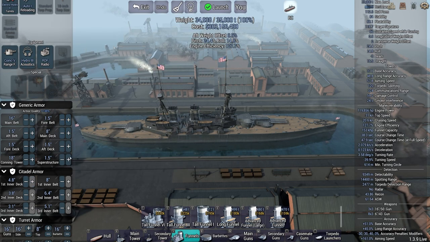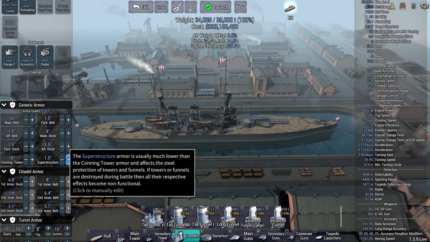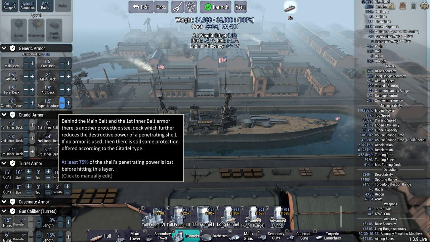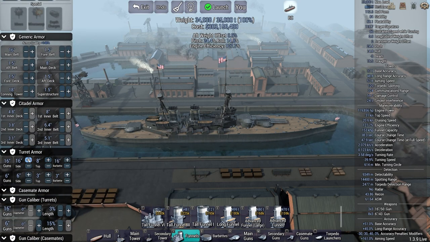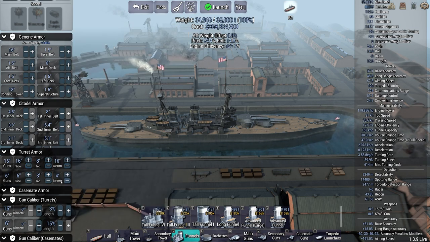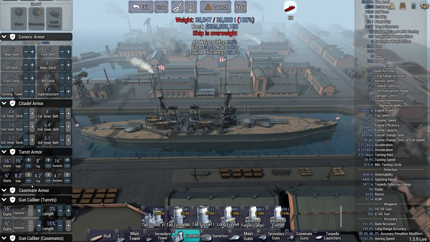Stick with the main belt. Superstructure is kind of important, not that I can increase it easily. Some better turret armor would be nice, but I don't think that's going to happen. Nope, that's not going to happen. Just go 4 inches there. Max it out, actually. Can I max this out? Just max everything out. Okay, go max that out.